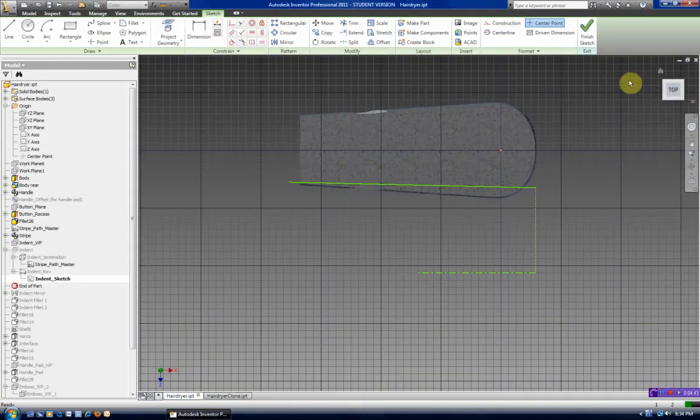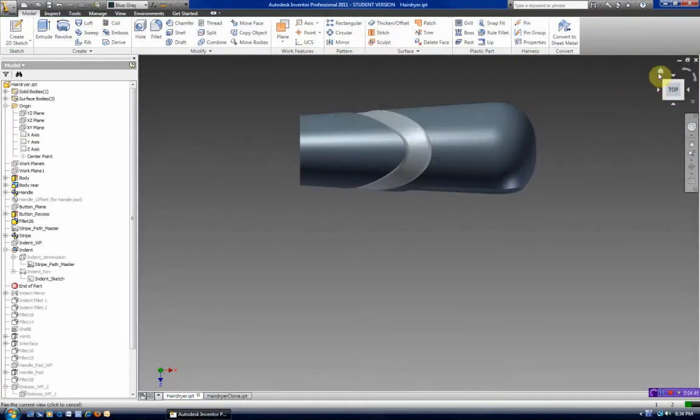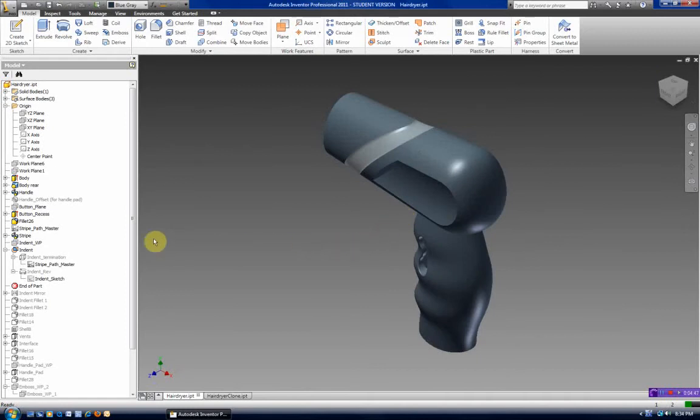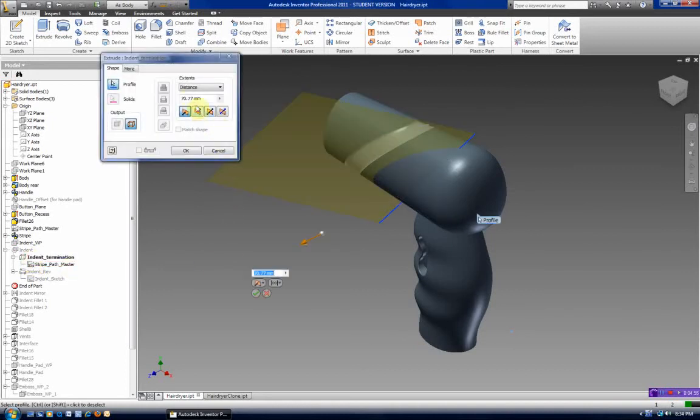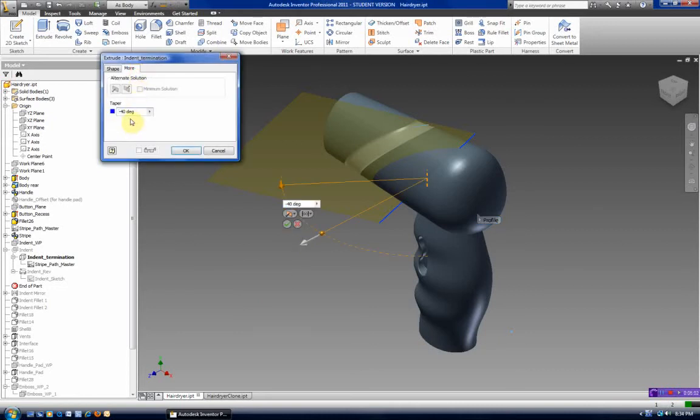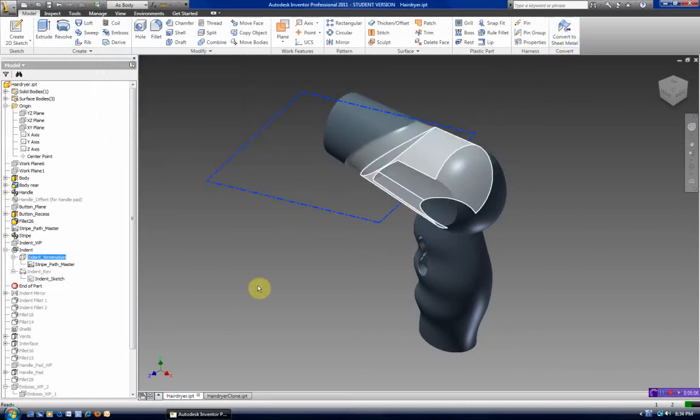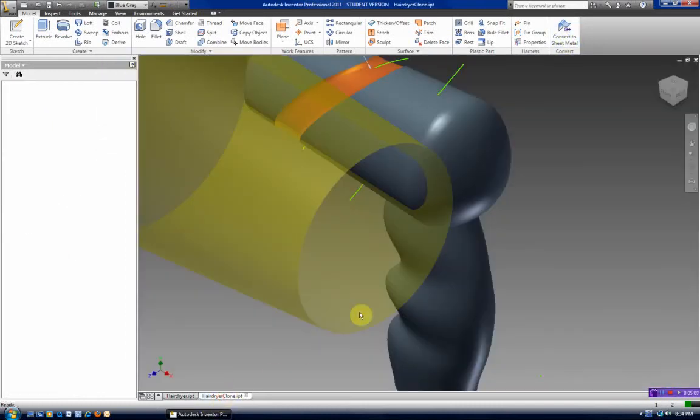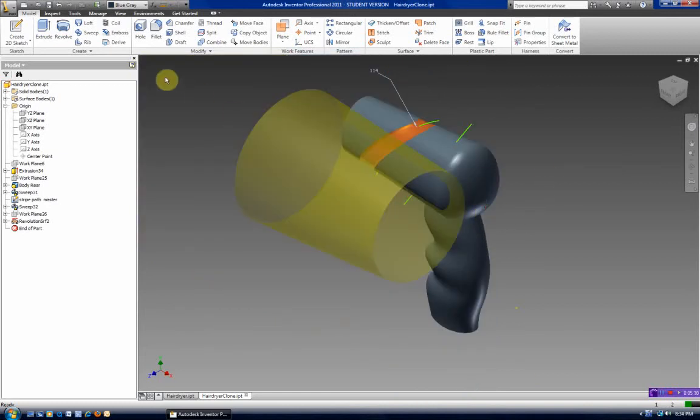Next, on our example, is this indent termination. Use the line, as you can see. This was extruded 70.77 millimeters, and it has a minus 40-degree taper. Let's do the same thing over here, and we'll see why that was done.